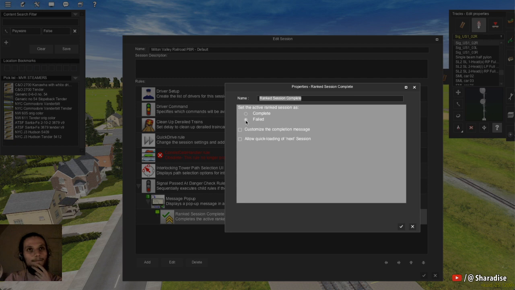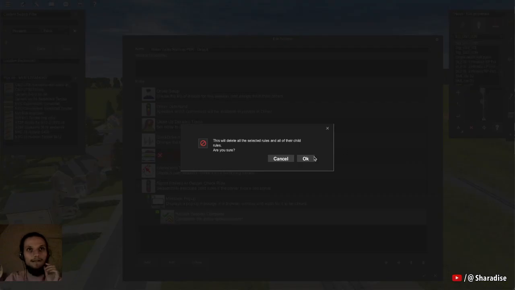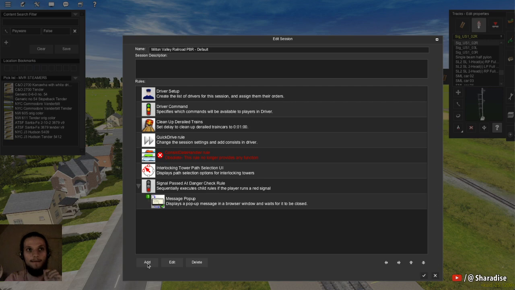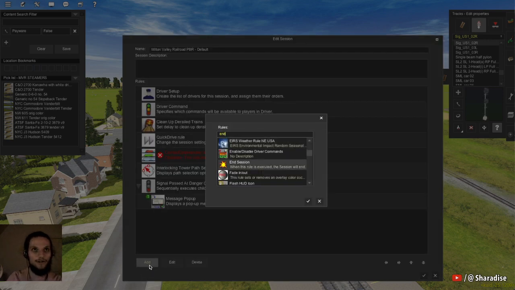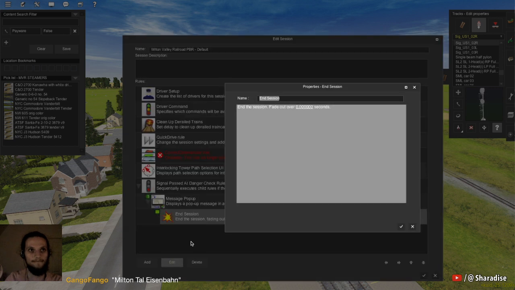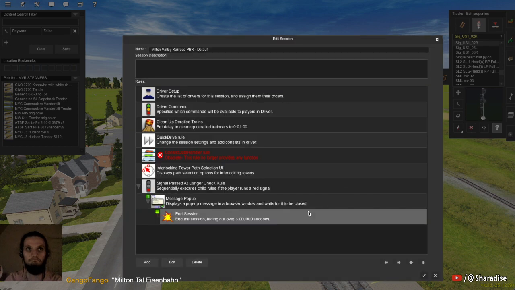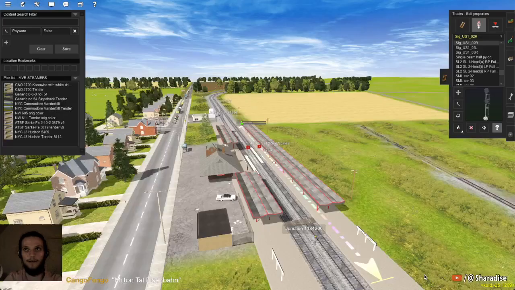I don't know if you can. Actually, no. In this instance, I think you can still drive, because that puts up a message pop-up. So I am actually just going to use the end session rule. I'm going to indent it, and you can make it fade out, which might be broken, I don't know. I'm just going to set it to 3 seconds, and then click the check mark and save.